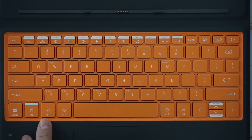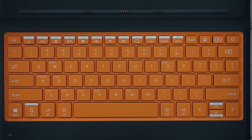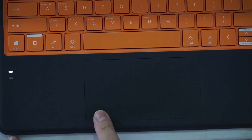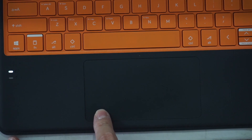The weird thing is, alt and control are switched — normally control is on the left and alt is on the right, but here they're reversed. The keyboard is a bit small but pretty nice to type on. One thing I don't like about the trackpad: clicking doesn't register too well. It feels like there are two layers of clicks — the first layer doesn't quite do anything, and you have to push harder to actually register a click.